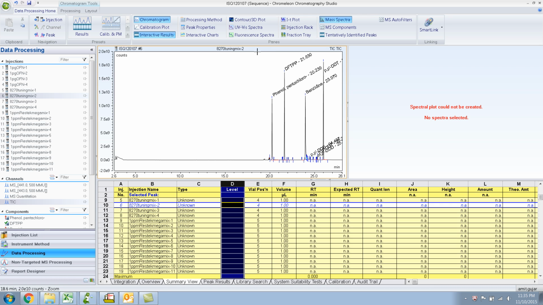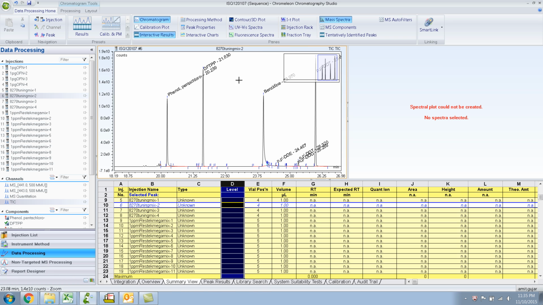no. For example, let me zoom in on this area. So I've already labeled the peaks and stuff. So the tuning or the EPA criteria has some specification for the amount of tailing for pentachlorophenol and benzidine, and the amount of degradation of DDT should be within certain percentage and such. And an important criteria is DFTPP.